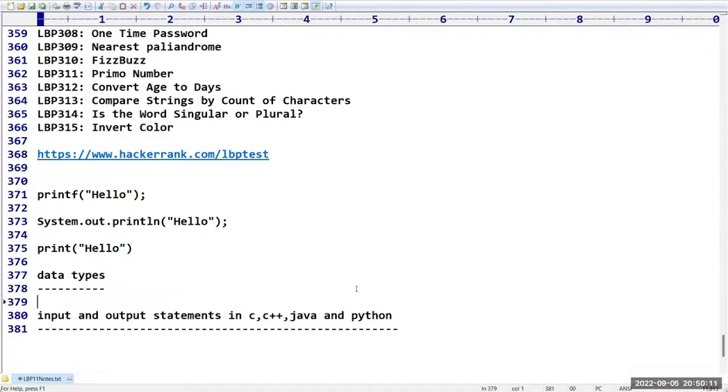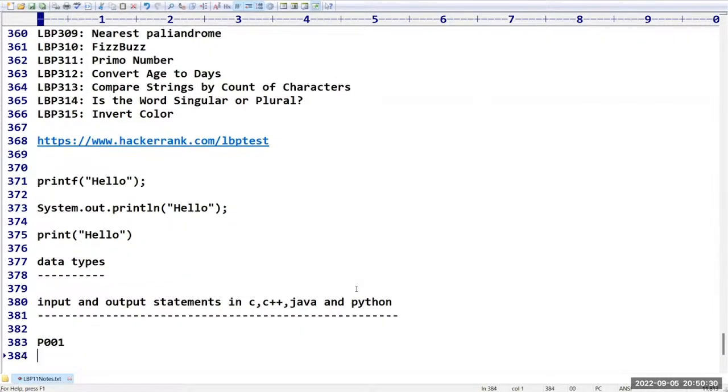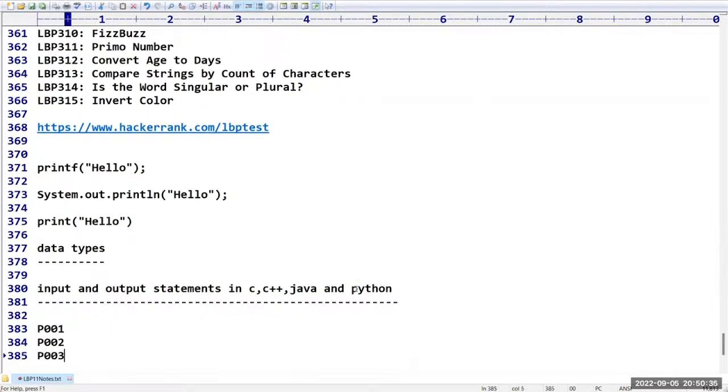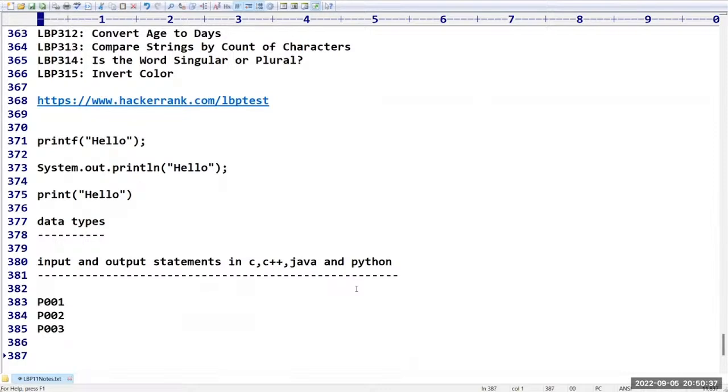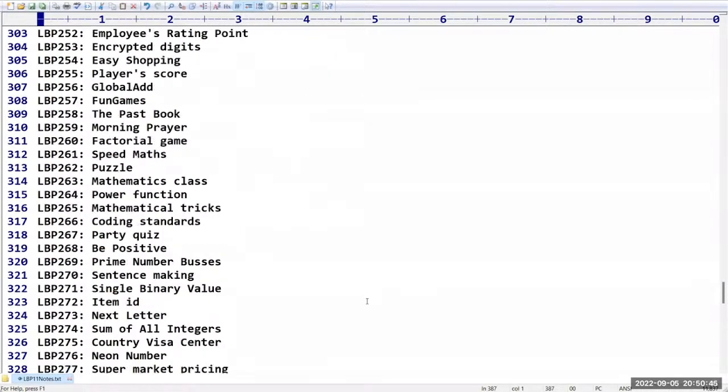You must have the basic idea. Then only entering into these particular programs will become very easy. That's why tomorrow I am going to cover these two topics. If time permits, tomorrow we are going to start our first program also, which is nothing but P001. Okay, then we are going to give an assignment, some programs you can practice on your own. Okay, so I think it is very clear for you people. So please confirm if everything is clear, we will continue from tomorrow.